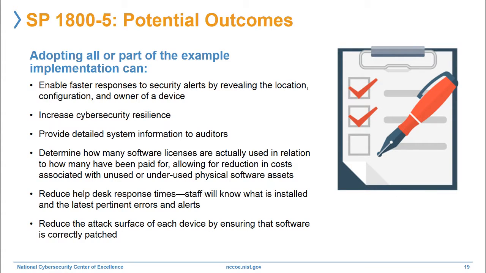So here's some of the potential outcomes. Really, one of the ways we think about this project, it is a way to provide your security people a list of the things that need to be done soon. By bringing together the IT asset information about vulnerabilities, physically where they are, their current status, their current configuration. When a change occurs, whether it's an OS update, an application update, or a vulnerability is announced, you can very quickly identify which systems are affected, as well as identify the most critical ones to be addressed first.